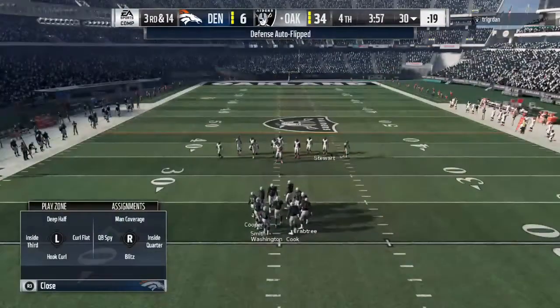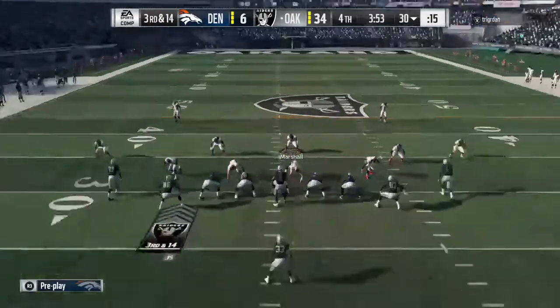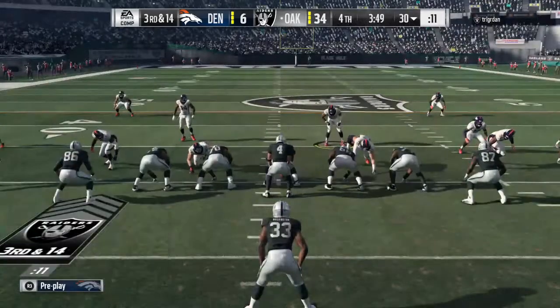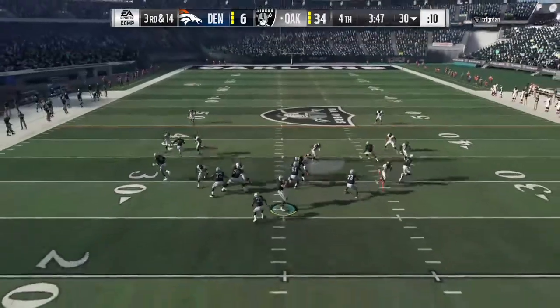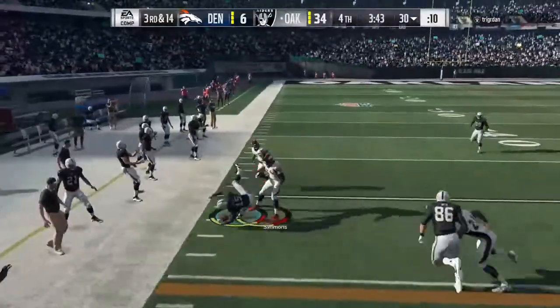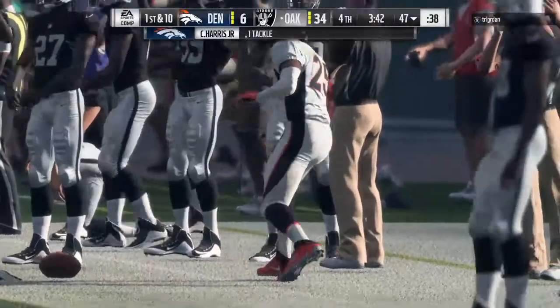And with a 3rd and 14, we have 6 defensive backs out there now defensively. And some changes here as the D-line separates some. On 3rd and long, it's Carr. Caught left side to Crabtree. And I think the ball's out. It's picked up by the Broncos.